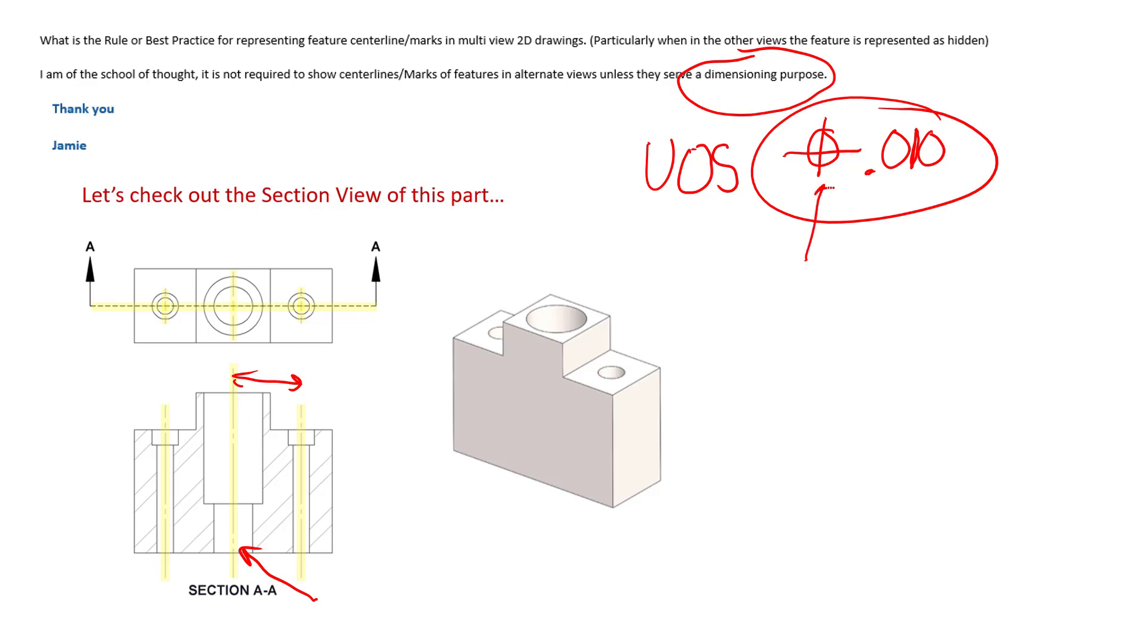Now, you may not have position tolerance here. You may have, unless otherwise specified, all axes within a thousandth of each other, something like that. Now, that's a little bit more vague, because some people might not know what that means. Position is very clearly documented in the standard, but you still need the centerline in that. If you are dimensioning, because we need to say, well, how far can those axes be? Or how far off can the counterbore be from the axis of that hole?